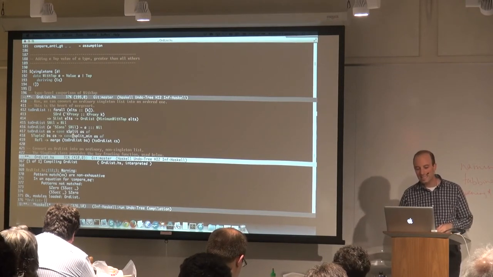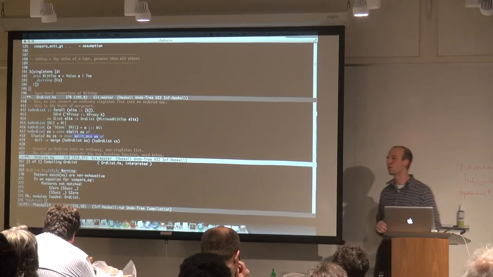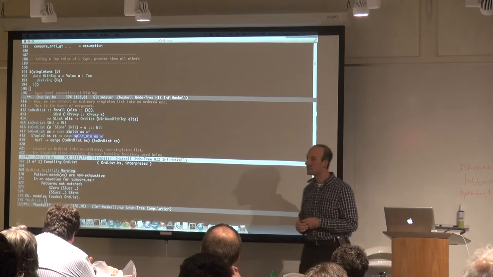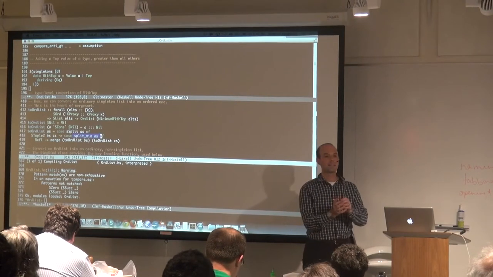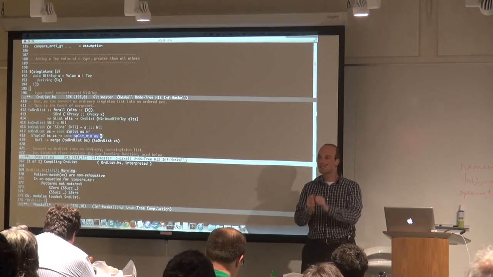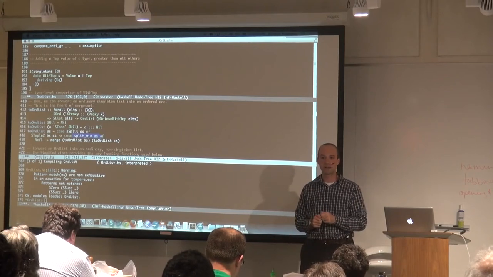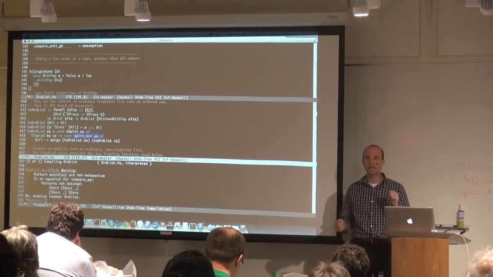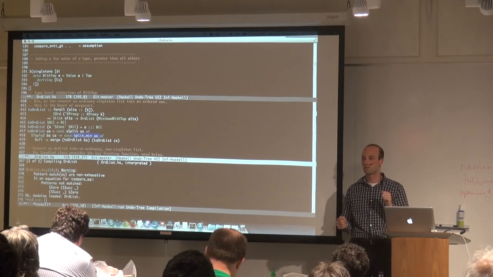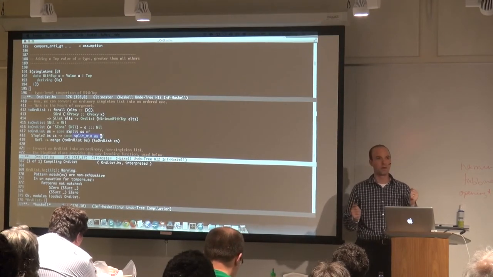And the key detail here that turned out to be remarkably hard to convince GHC of is that this is essentially assuming a merge sort, in that it takes this input list, splits it into two lists, and then merges them back together. That's why it's kind of a merge sort. And we need to know that the splitting operation preserves them, which, of course, it does.